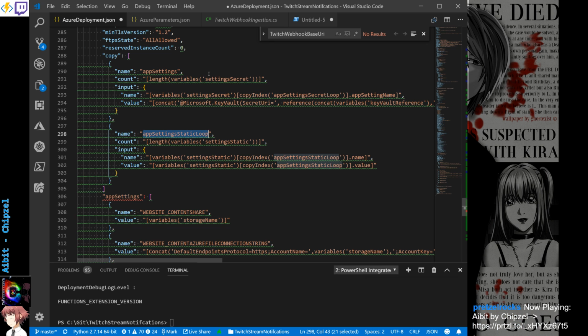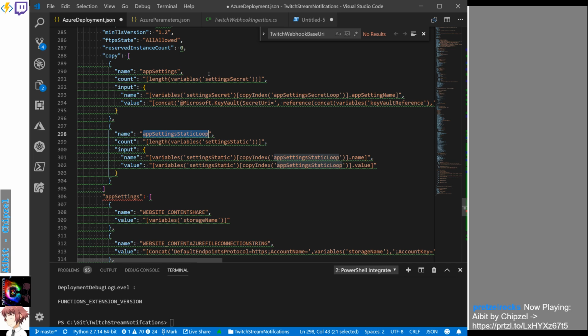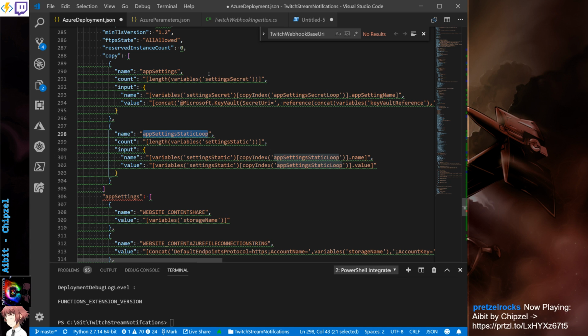Basically, I need to mix app settings being deployed from references, app settings being set statically, and app settings being set in a key vault.